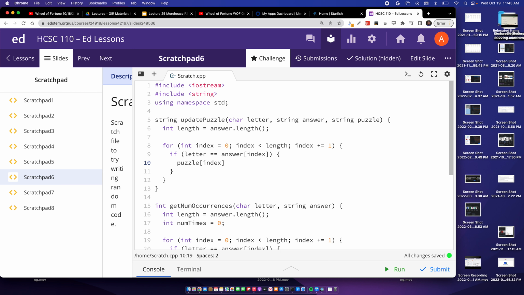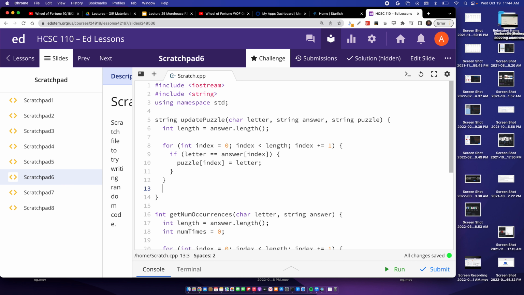So in this example, puzzle of 2 would now be equal to the letter. We went through this super fast. We'll put it up as an optional lab if you want to play around with it. And then at the end, we would return the puzzle. So yeah, we went through that super fast. I'll maybe cover it again in more detail on Friday.